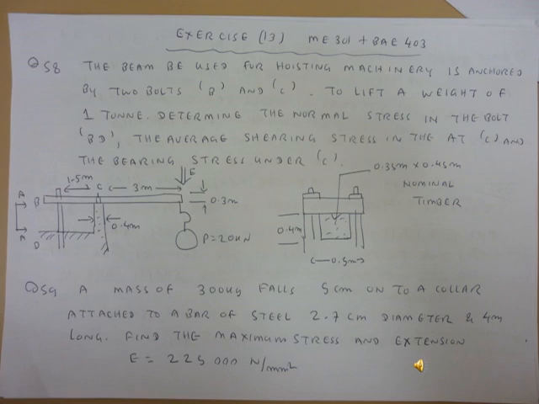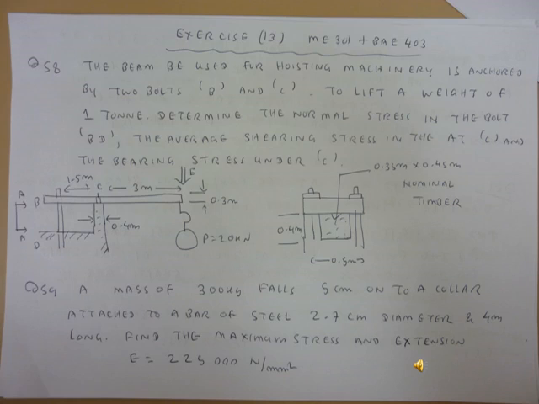The bar is attached at points B and C. The distance between B and C is 1.5 meter, and the distance between the force acting point E and C is 3 meter. In this case, the dimension of the bolt C, suppose C is 0.4 meter, and the thickness of the bar is 0.3 meter. This is the elevation, and in the side view you also see another diagram.